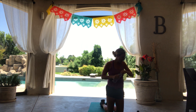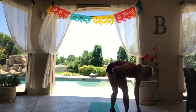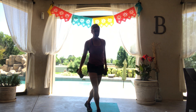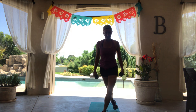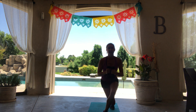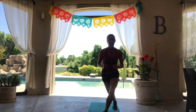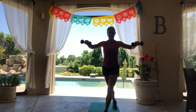Grab a sip of water, we're going to move into round 2. We're going to come into curtsy lunge. Let's take it on our right side. Right toes turn slightly out, left leg behind, keep your hips square, come down. You might need to grab some lighter weights. We're just going to stay stationary in this lunge at first, down and up.